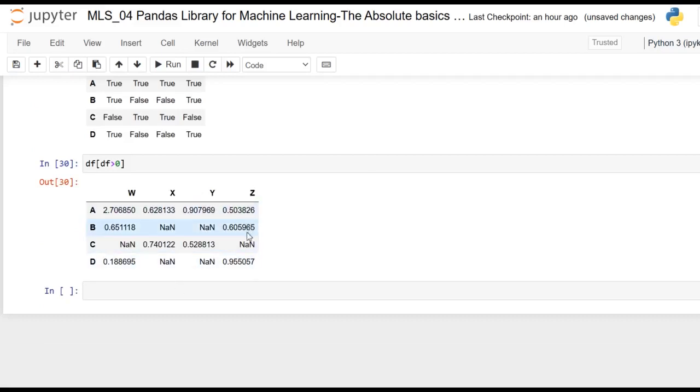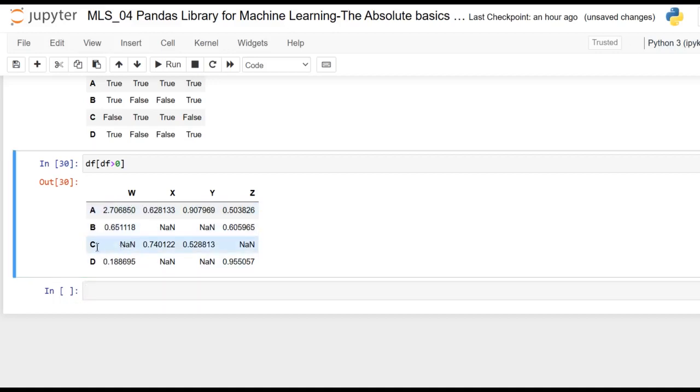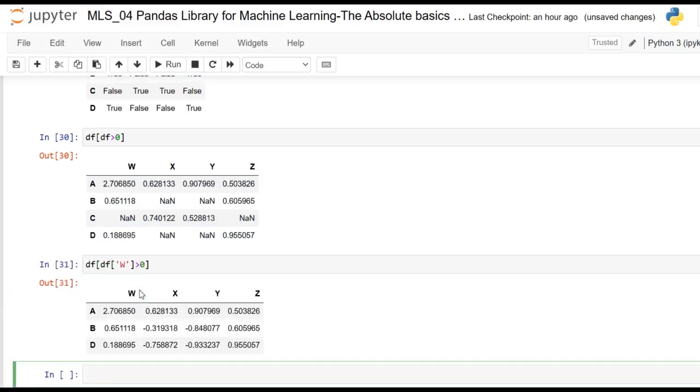You can provide any particular thing with the condition. With this, if I just want to exclude something, it is not like a drop. Excluding this, if I want to make any execution, see, W that is greater than 0 alone I need. In such a case, data frame with W greater than 0. So what we get is A, B and D alone.